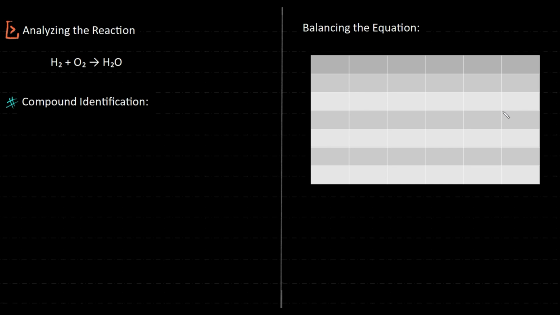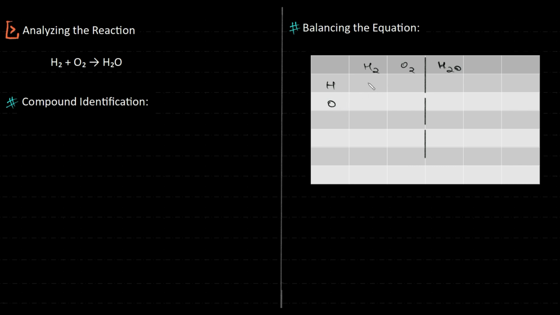Let's look at the next combination reaction. So we are basically forming water from hydrogen and oxygen. Now, I'll directly go to the balancing. So very first thing, you need to write all the reactants and the product. And to differentiate between them, we'll put a line. Then we have the molecules, the atoms that have to be listed on the very first column.